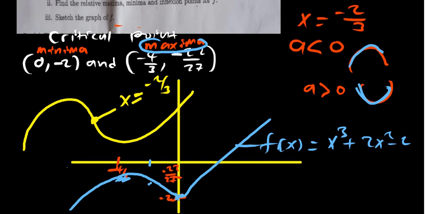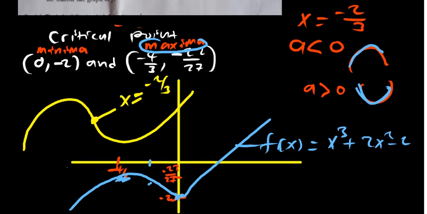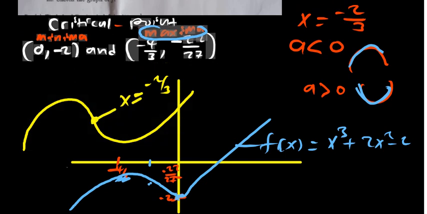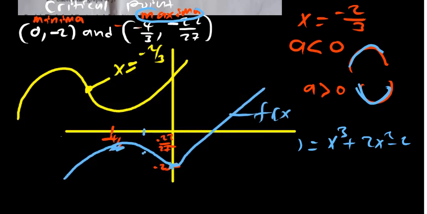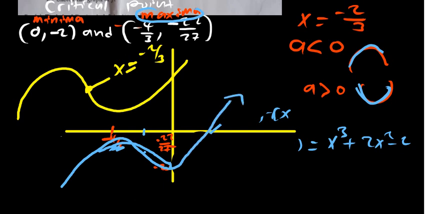Let me just do this. What I'm trying to explain here, guys, is this. Let me shift this one to be on top, then shift this one also on top. Initially, this graph has to be like this, starting from this point, then it comes there and goes like that. You even show the arrows where it's going. But now the point of inflection is just at x equals negative 2 over 3.